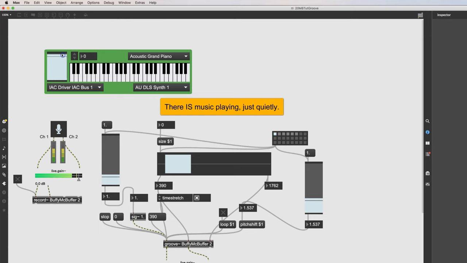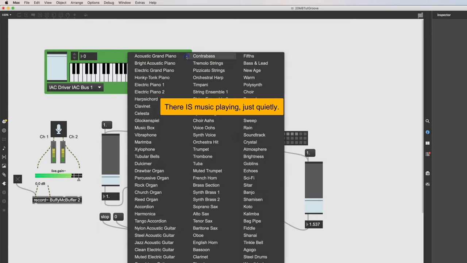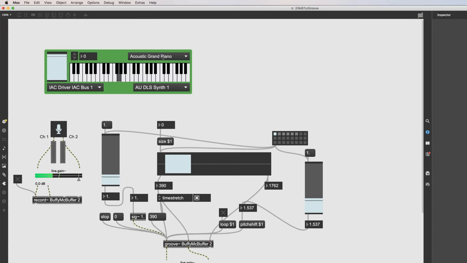I'm going to turn it up a little bit so you can hear it. A little muted, but we can hear it. Maybe it's because I have my volume so low. There we go. Okay, and we could even play a little something and just record it for the moment here. Okay, there we go. Right, so you notice that's 1.5 times higher. We can turn this down and it'll be lower.